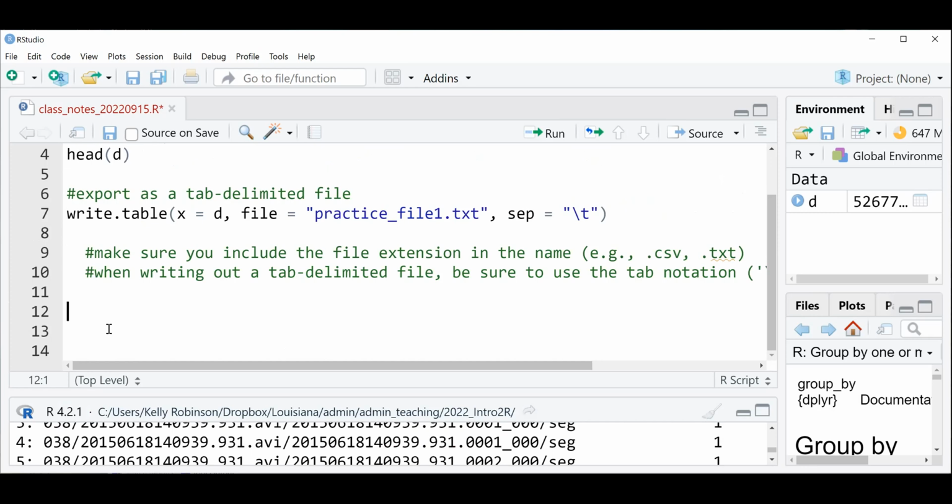There were some things I couldn't get to run for read Excel, but I'm pretty convinced that was on my end. Does anyone have any trouble working with Excel files, because they're a little more complicated than just reading CSV or loading our data? Okay. All right, I'm assuming you guys are good.